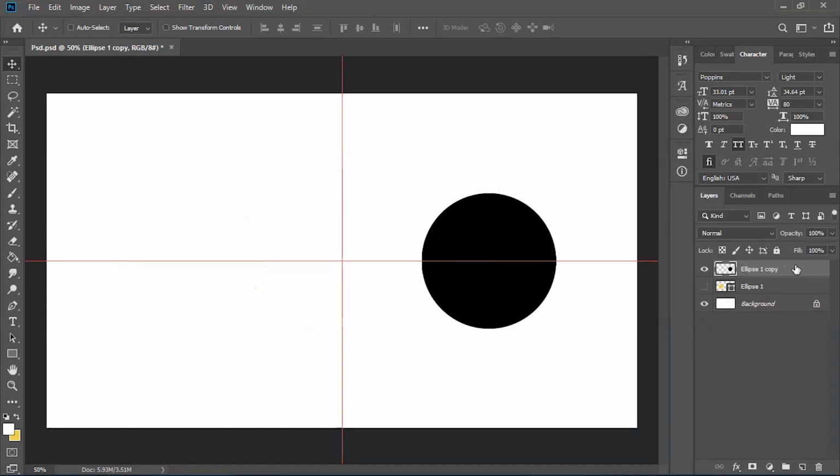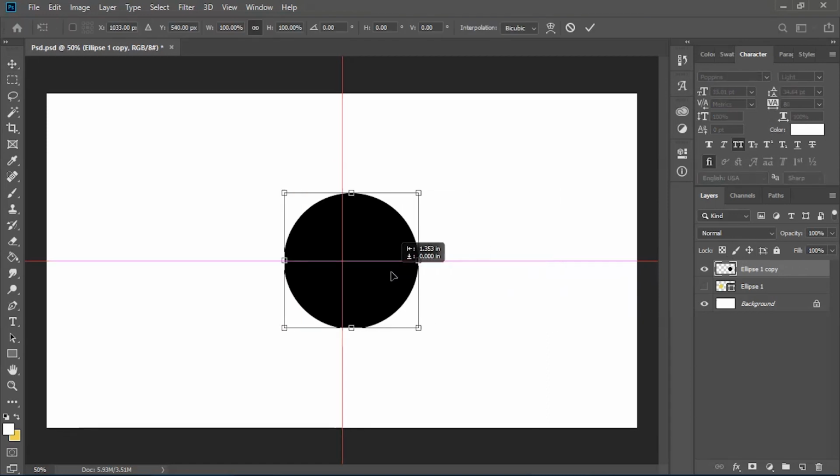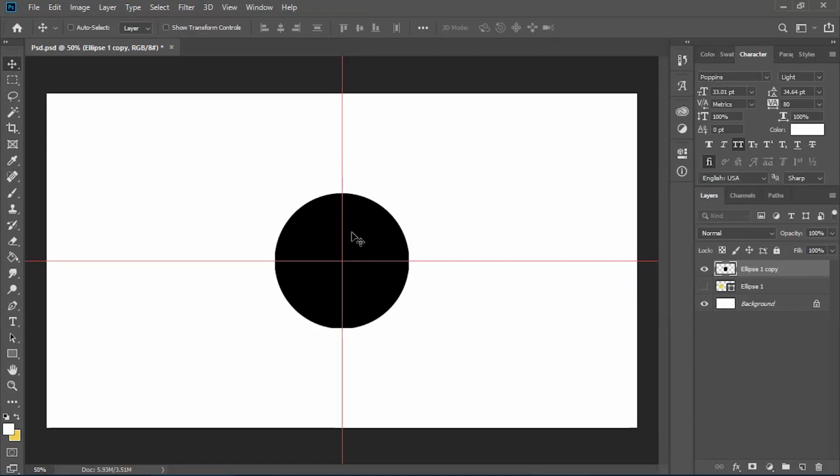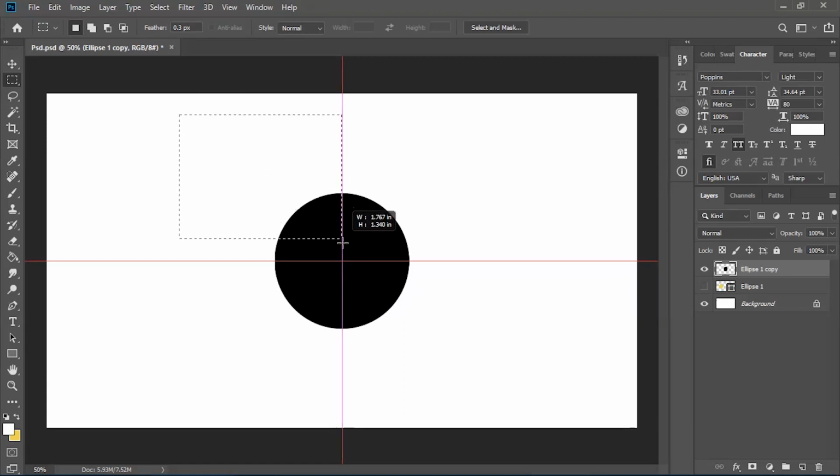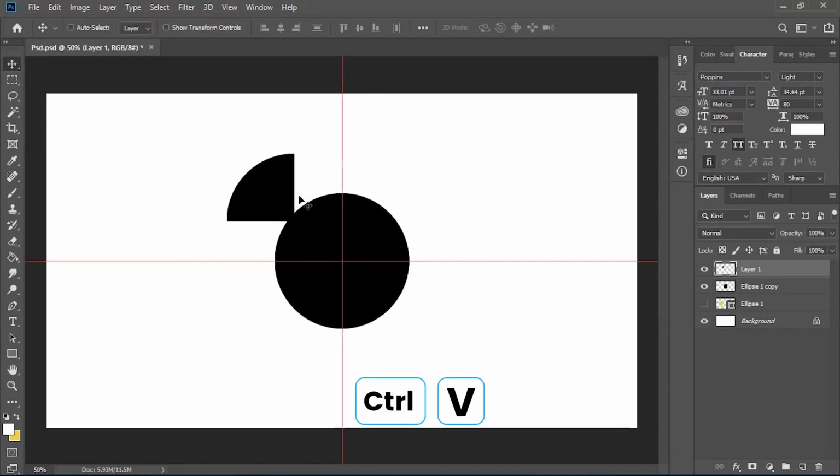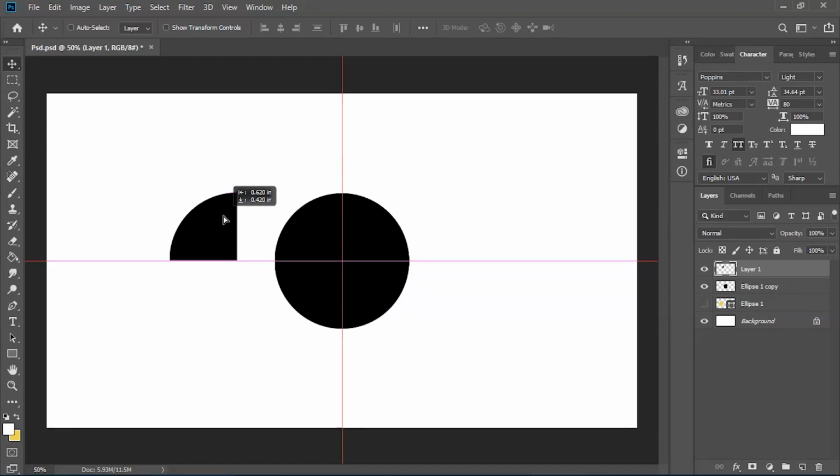So what we can do is if we just get this black circle here and we move it into the center, I can show you another demonstration that may make more sense to you. So press M to get onto the tool, and then we can just highlight this quarter here, and then if we do Control C to copy and Control V to paste, as you can see, it's just copied the bit that we've selected.